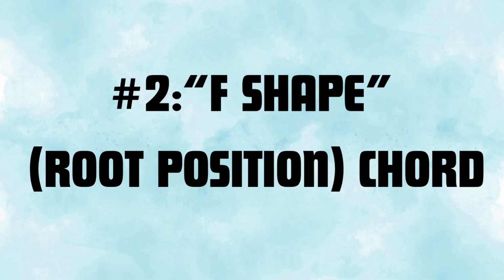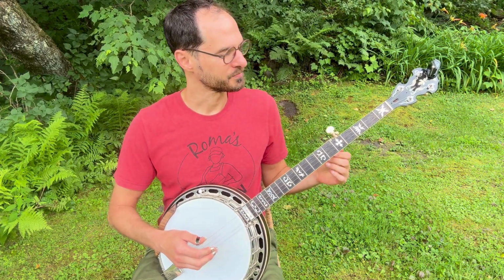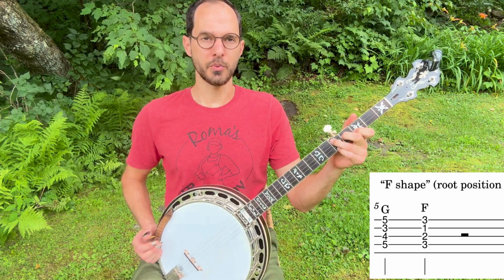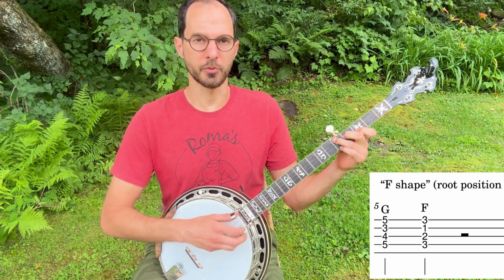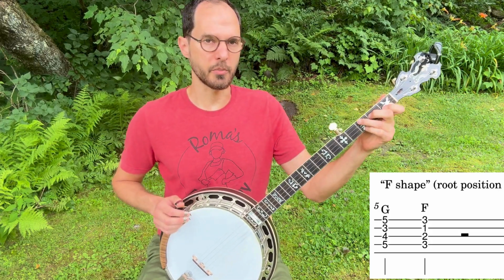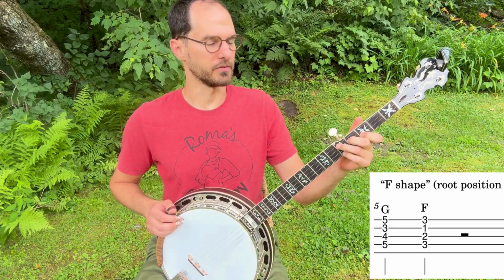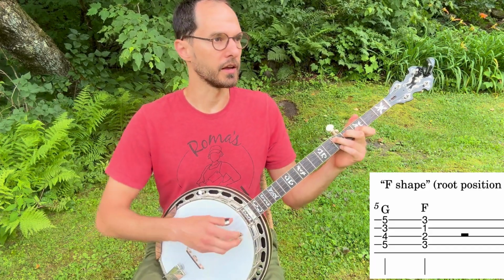Okay. Second way of learning notes on the neck. Find this G shape, which I'm guessing a lot of you already play if you already play backup. I guess some people call it like an F shape because you'd use it for an F chord here, but if you're using it for the key of G, you put it here at the 5th fret.